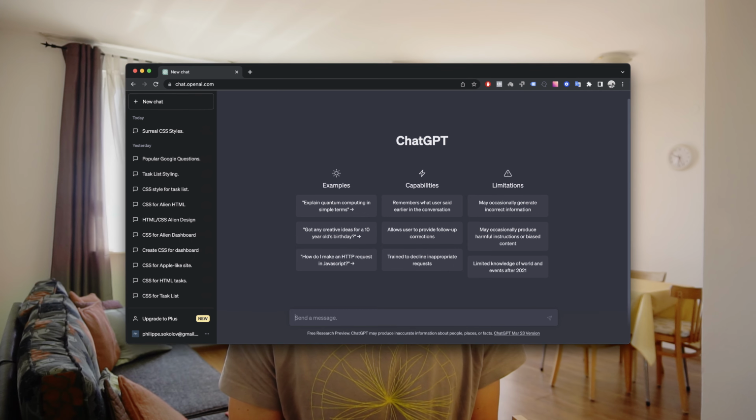Luckily, there is a way we can do it without writing any CSS. We can do it by using AI, ChatGPT to be specific. If you're not familiar with it, ChatGPT is an AI language model that can write almost any text you ask it to write. In this case, I want to take our JavaScript, feed it to ChatGPT, and ask it to write CSS for the HTML this JavaScript is generating, because CSS is also just text.